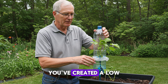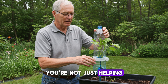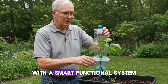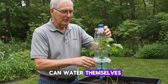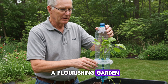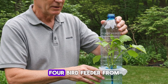And look at that, you've created a low-maintenance planter that makes gardening so much easier. It's perfect for any senior who loves having plants around but might not always remember to water them. You're not just helping the environment by upcycling bottles, you're also taking your garden to the next level with a smart, functional system. You've got this, and your plants will thank you. Now that your plants can water themselves, you've saved time and effort while still getting to enjoy the beauty of a flourishing garden. It's simple, effective, and makes gardening more enjoyable for everyone. Great work, my friend.